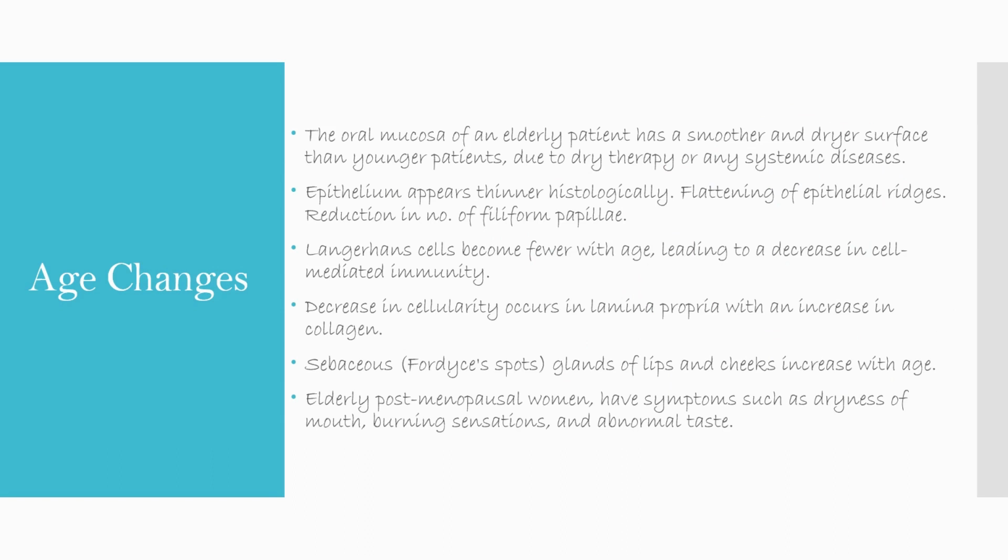Now the age changes. The oral mucosa of an elderly patient has a smoother and drier surface than that of younger patients due to drug therapy or any systemic disease. Or we can say as age progresses, as we have studied in the salivary glands, saliva thickens and production is less, so our mouth becomes dry. Lubrication is not there, so it becomes drier.